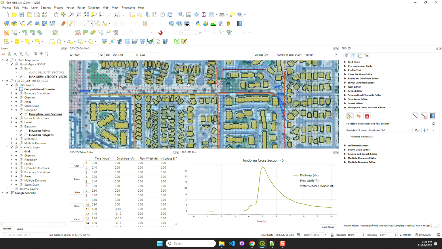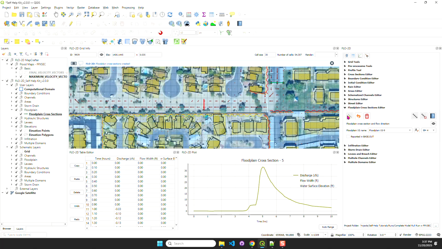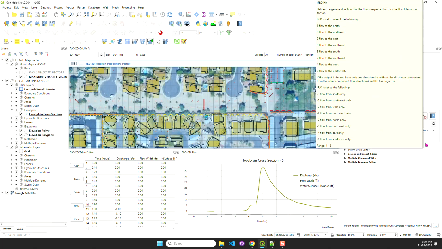And in this case, I am using these arrows to help guide me. So if I wanted to put one at the end of this cul-de-sac, I would put it like this. And if I wanted to put one here, so say I want to do some kind of detention or something, or accumulate the flow and see what's crossing this line right here, I'll put it right here. So I'll left click, right click, and then click the button again, and it will fill in the cross section, and it will set the potential flow directions.